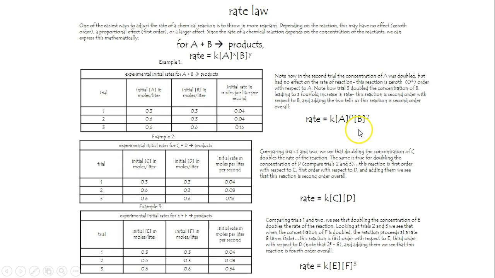This also could be an advantage. If you want to load up on A for some reason, feel free. If you want to use as little as possible, that's okay too. It won't change the rate. However, if you evaluate trials 2 and 3, while doubling B, they kept A constant. That's a good idea. So if we double the concentration of B, the rate quadruples, right?